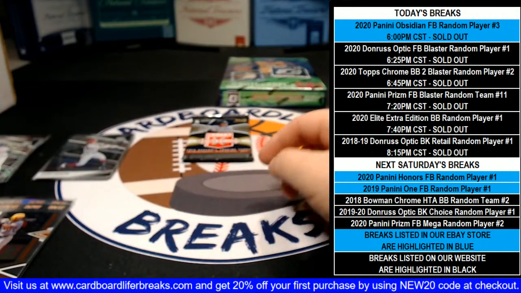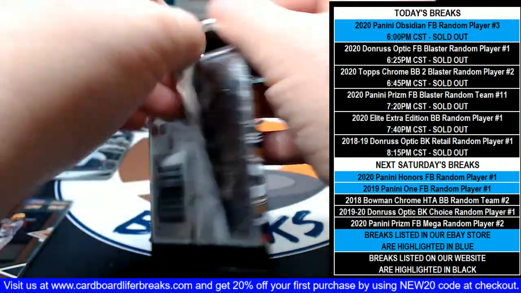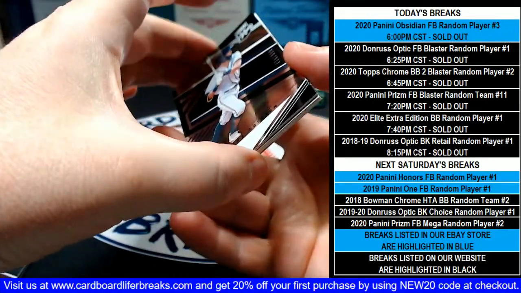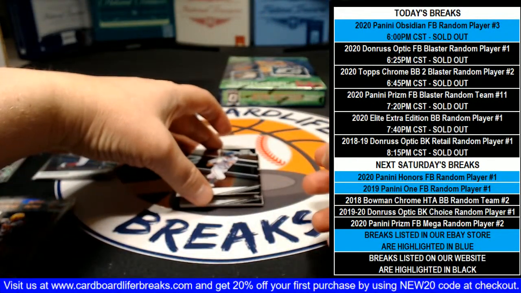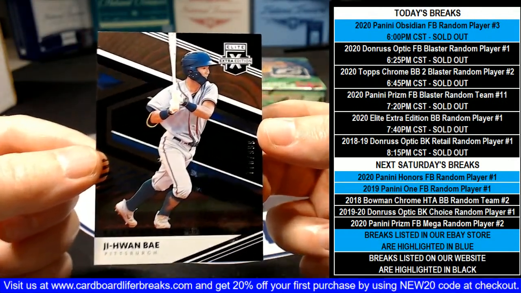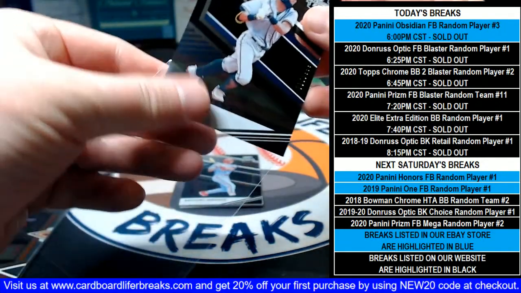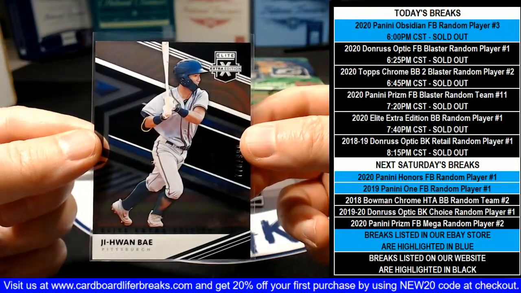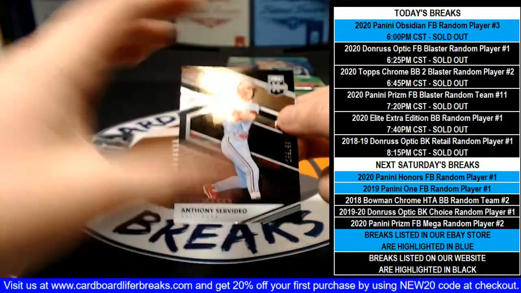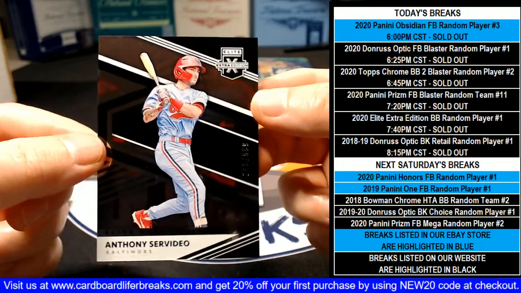And our last pack. First card is He Won Bay, and that's serial number to 999. Then we got a second base card in this pack. Anthony Servideo, serial number to 999.